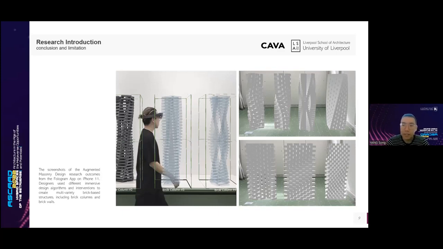So our AR-assisted method gives architects or users more freedom, and its remote, collaborative, and multiple-designer outcome sharing functions break through the conventional 2D-based design medium. And we will systematically develop this AR-assisted method to test and apply it for more different architectural forms or materials in the early architecture design stage.